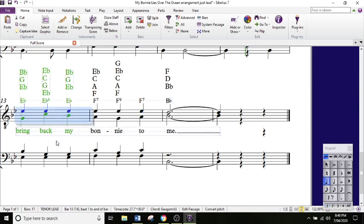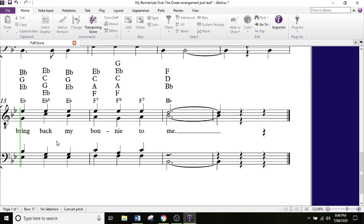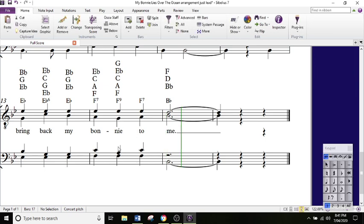Let's hear how this plays. We'll go from there. I'm hearing a bit of a crunch here, like a traffic jam. Let's have a listen again.